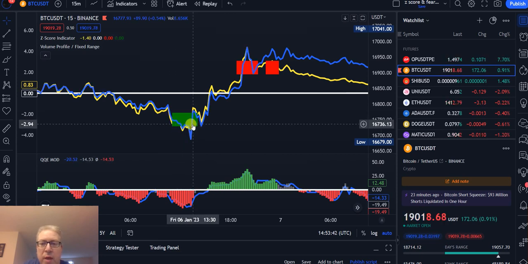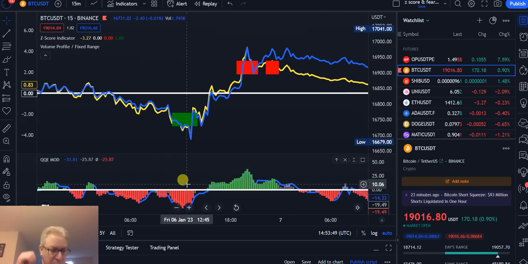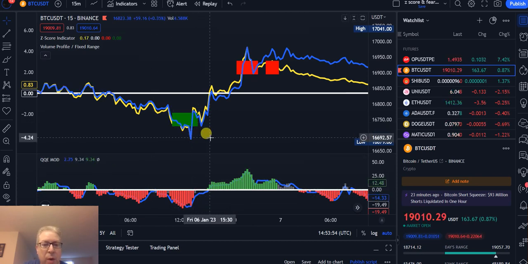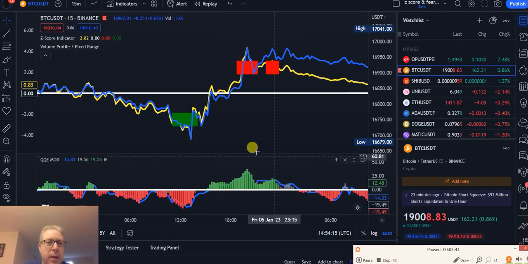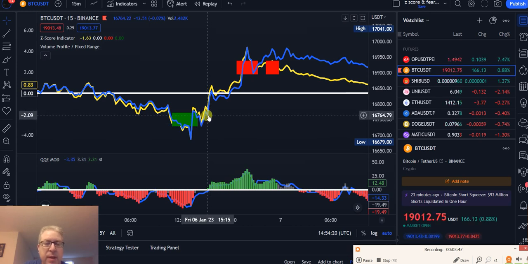Okay, so you are here at 16,750, but you don't take the trade just yet because I added this indicator. Watch my video yesterday, the QQE, okay? Theoretically, you take the trade when the QQE is also flipped into green. Let's also make sure I'm recording. So the QQE flipped into green, let's say around here. The blue is the index, the coin itself. So the blue is Bitcoin.